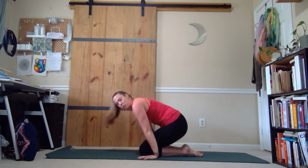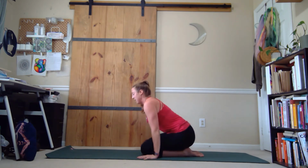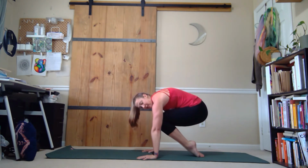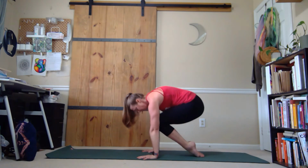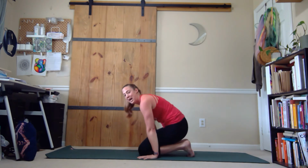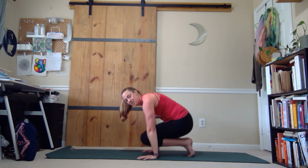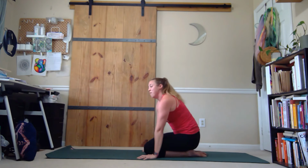So from here, I keep my toes down on the ground. I inhale, and then I exhale, press down through my palms and lift my knees into my chest. So I just have my toes on the floor. Inhale, drop, and exhale, lift. Now, if this feels like too much on the tops of your feet, you can always tuck the toes under, but you really have to be mindful about how much weight you put into the toes because it makes it a lot easier to bring the knees up into your chest. Let's do 5. Inhale.